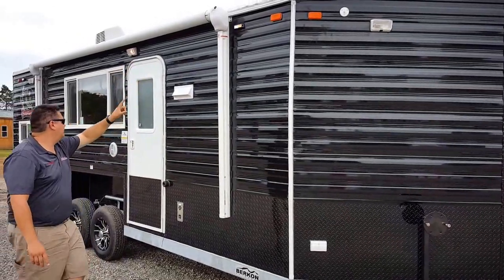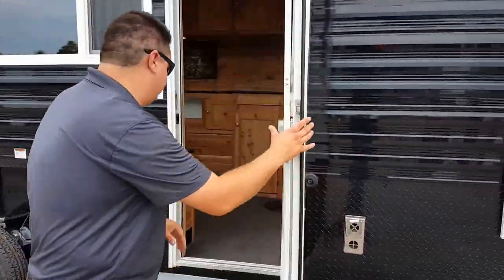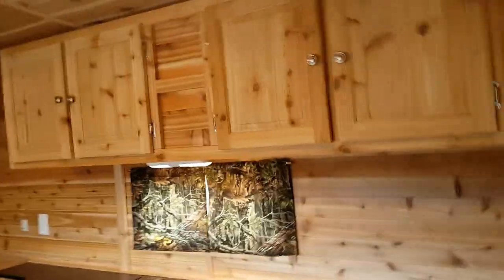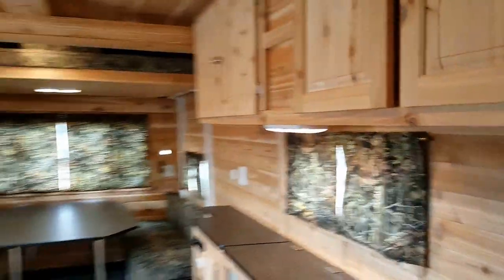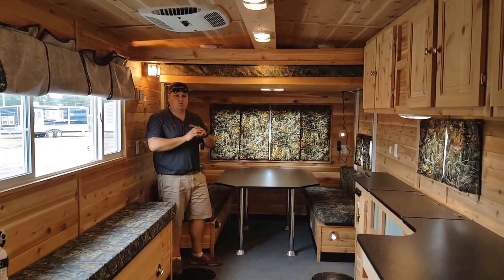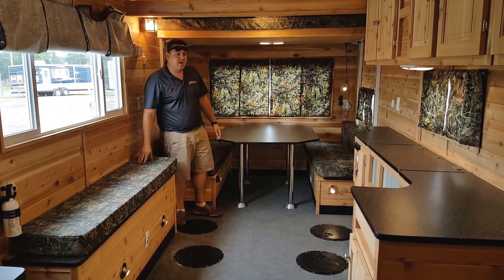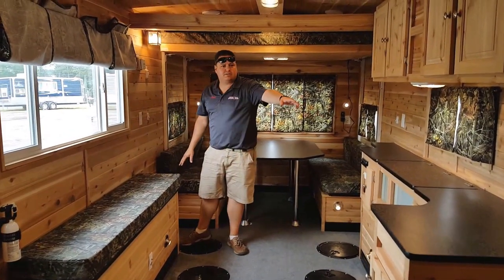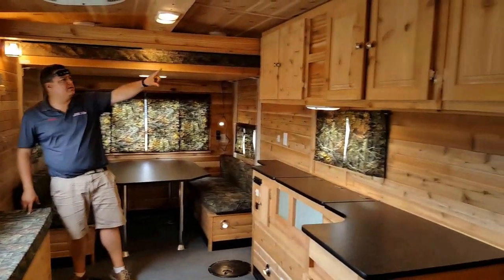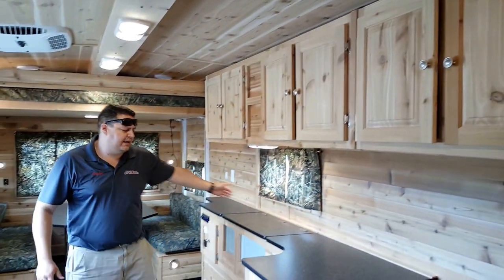It's got strobe lights and an awning. Now I'm going to head inside and show you a pretty cool layout. The first thing you're going to notice is a lot of space — this house is just wide open. What makes that happen is this nice bench over here, countertops, and then cupboards on top, all the way up, which makes it feel like a nice long house without breaking up all the space back here.